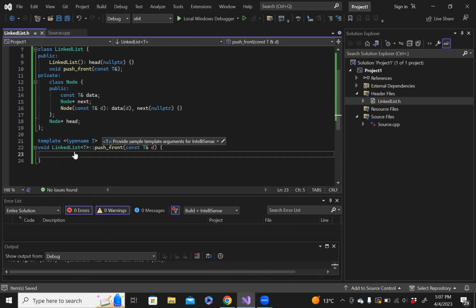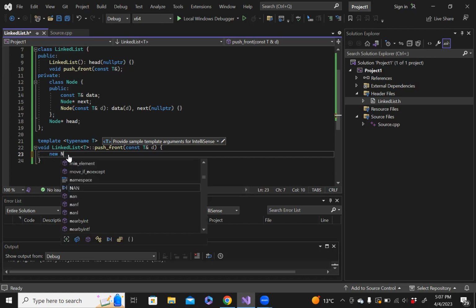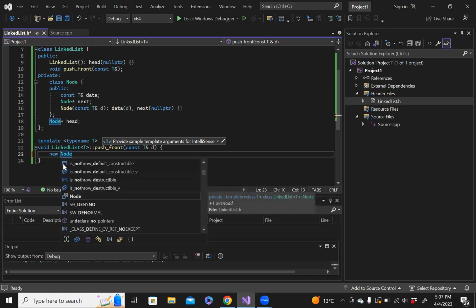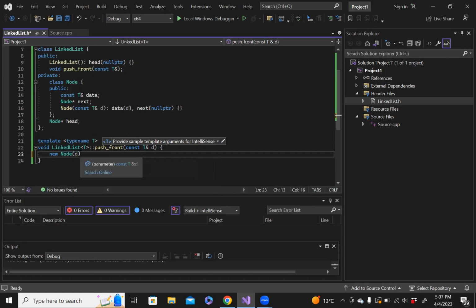There we go. Okay. Now, if you remember, first of all, we need to create a new node to be pushed to the front. So for that, I need to use the new operator. So I say create a new node, and then I know what the data in that node is going to be. Is this D here? So I call this constructor by providing the D here in parentheses.